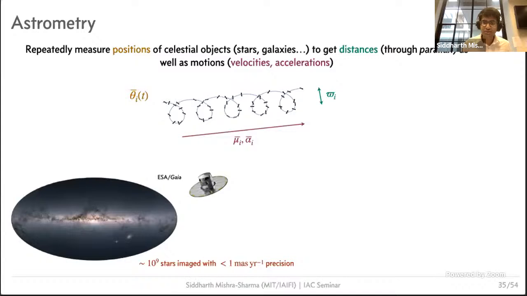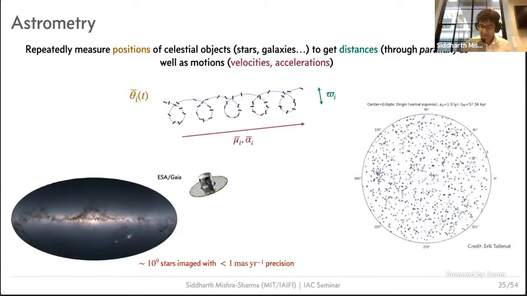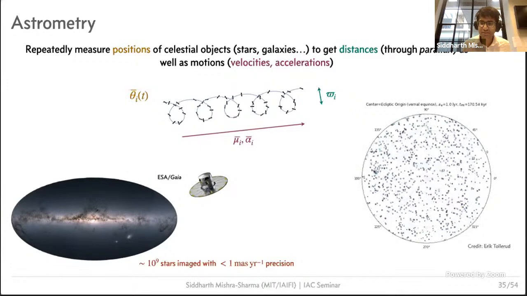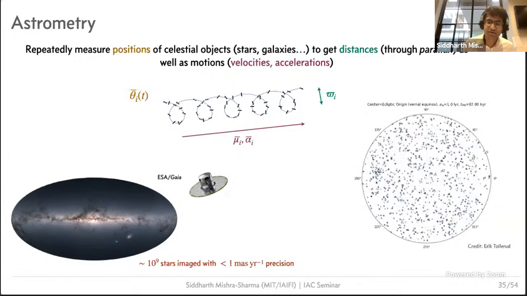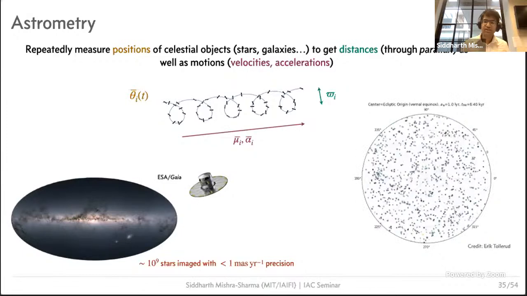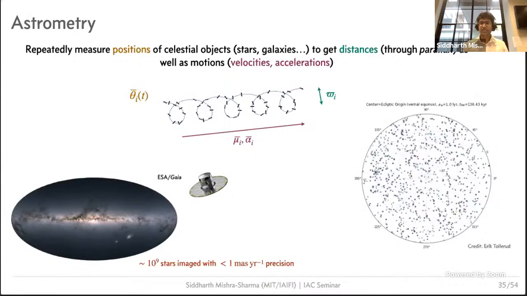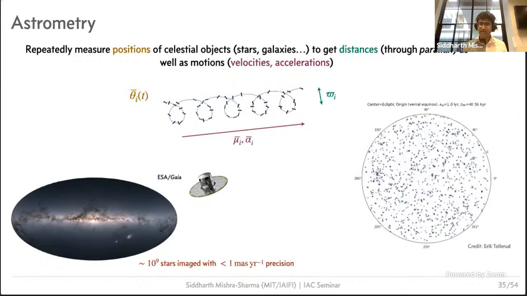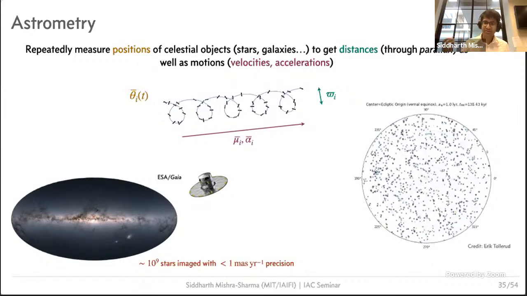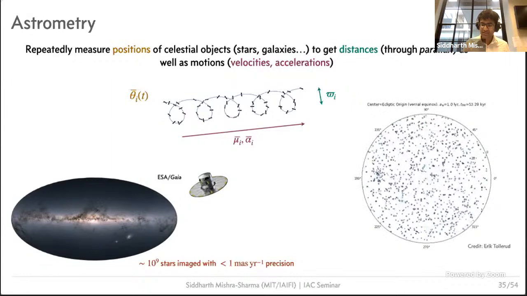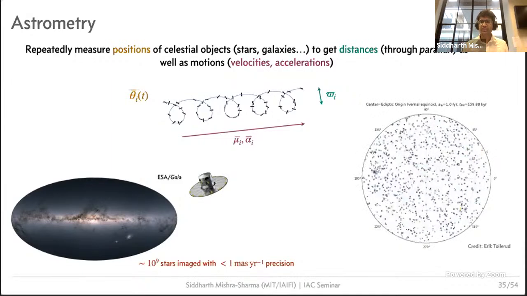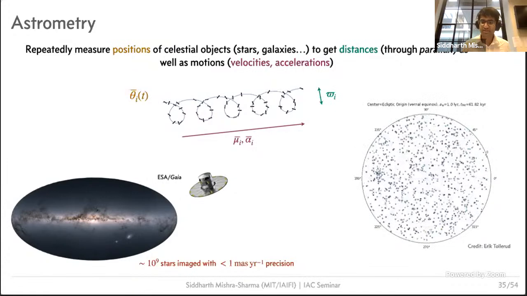And the state of the art in astrometry is the Gaia satellite, which has so far imaged over 1 billion stars with better than milli-arc-second precision. And just for fun, this is a very exaggerated version of actual Gaia data from DR2, their second data release, of nearby stars propagated forward in time according to the measured velocities and parallaxes, and you can see exactly this kind of loopy structure in many of the stars.